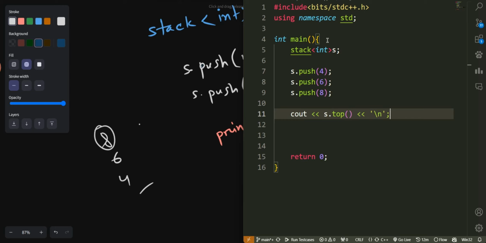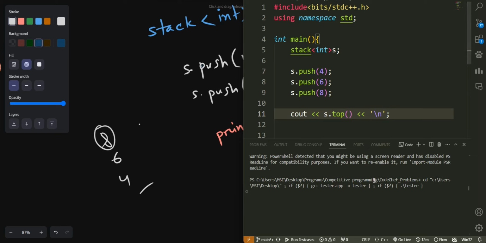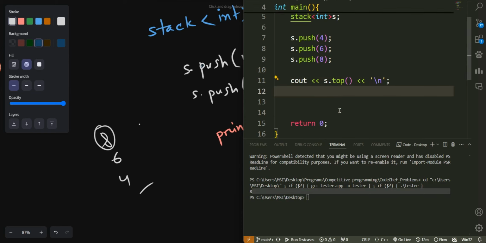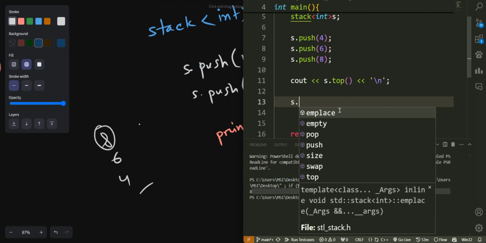return 8. So let's run the code and it should return 8 because 8 is the top element. Okay, yes, we can see that the result is 8. Now let's pop the top element, so s dot pop.